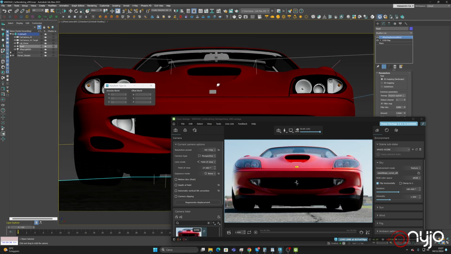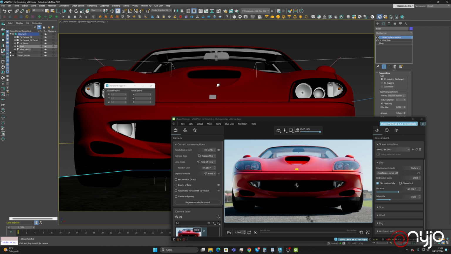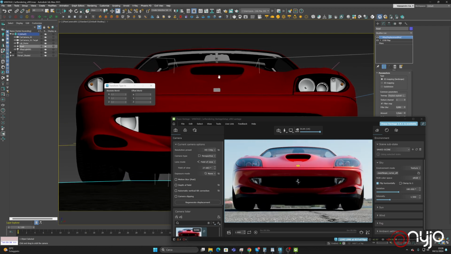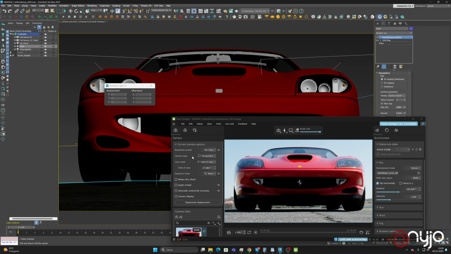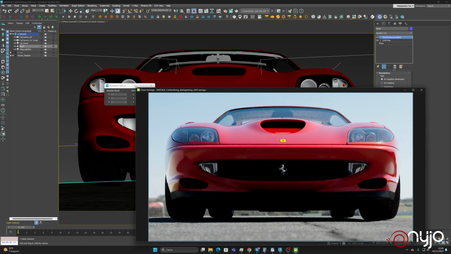Okay, let's find a nice camera point of view. And let's see the depth of field. Nice. Just to be sure, let's save. Let's go to full screen. And save the scene too.